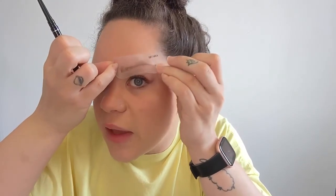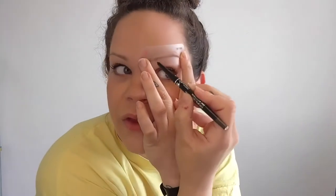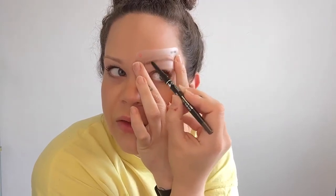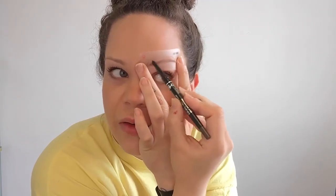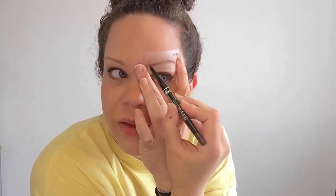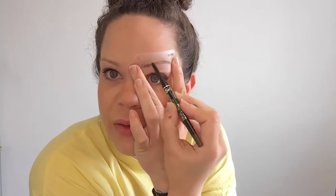So what we're going to do is I'm going to get my pencil, which has a really great twisty lid, and pop this on. Now the whole thing with eyebrow stencils is to make sure that you get the placement correct. You want that first section, that straight line to be straight, and then hold it on just like that. Then you get your pencil and you're really gently going to go over your eyebrows in the shape that they naturally grow — going up, round and down. Do it quite softly to begin with and you can always build up the colour.